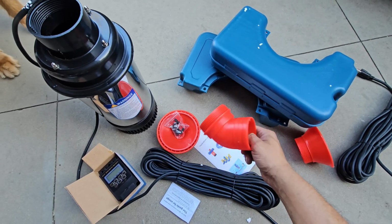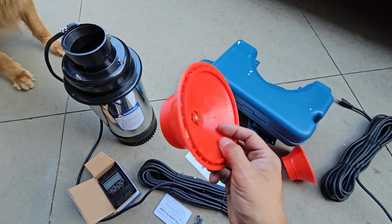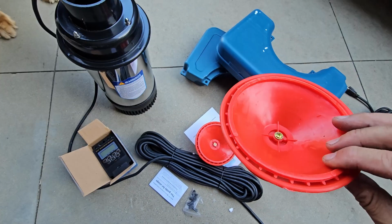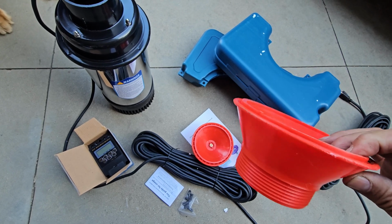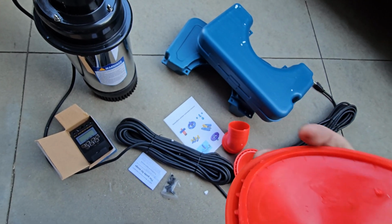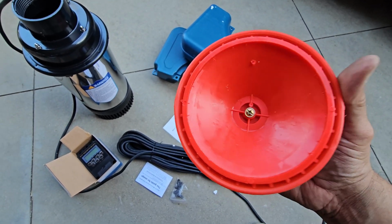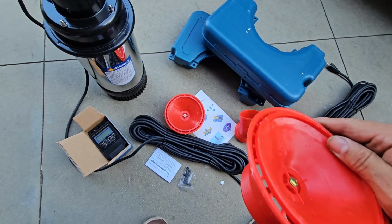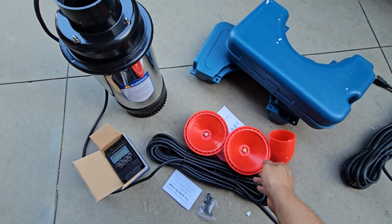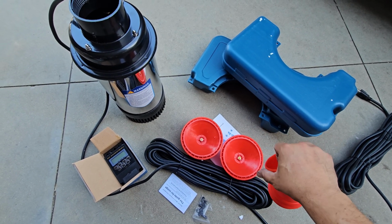These are the different nozzles that you have, all right? And of course, the screws are in here. Different nozzles for different types of splashing out water. So there's thickness and thinness, and if you wanted to squeeze in some more water, you will have to tighten this screw here. But if you want to loosen it up and get some more water, or less water out, this is perfect. So they have three options. This is rotational. You could shoot it one way or another.